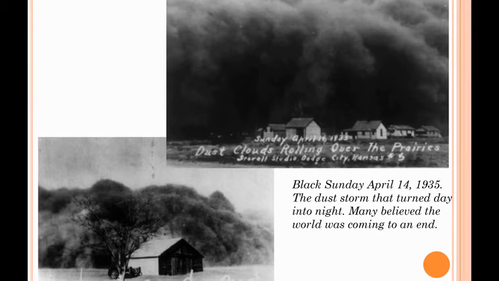So the prairie winds made many dust storms, and you can see here some other pictures we're just going to look at really quickly. We've got this huge cloud, and actually this kind of reminds me of the smoke that we've seen in Colorado recently, but you can see these huge dust storms, and they're not smoke, this is just dust from all of the dirt from the crops that was pulled up because they overworked the soil, and then there was a drought. And we know better now, so we're more strategic in the way that we plant crops to avoid having these huge dust storms. They refer to it as Black Sunday on April 14th, 1935. It's the dust storm that turned day into night. Many believed the world was coming to an end because of this.